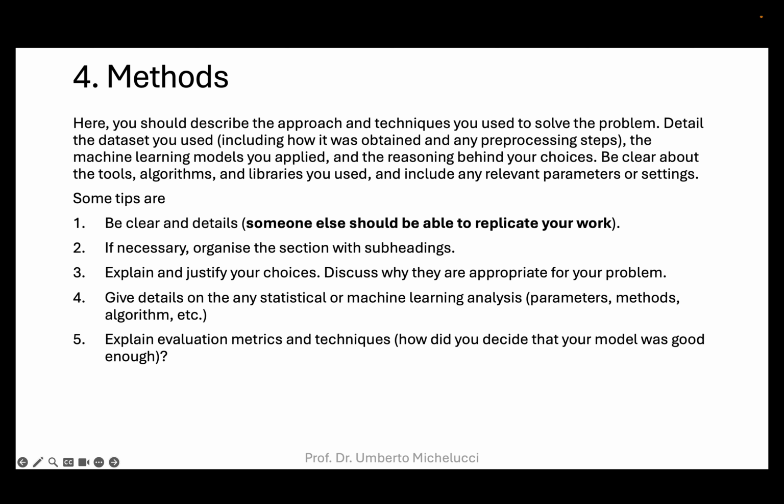If you're working with images, you will need specific neural networks that work with images. If you're doing a statistical analysis and you want to compare, I don't know, specific subgroups of subjects, you will need specific statistical tests to do that. Okay, always make very clear why you use that, why it is the right choice, and why you didn't choose anything else. Okay, give all the details, give parameters, methods, algorithms.